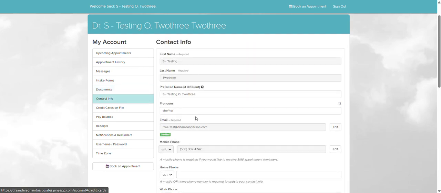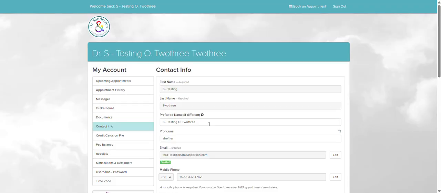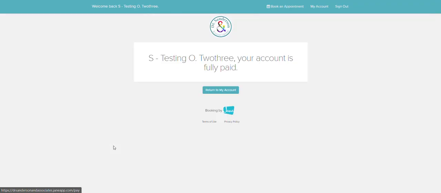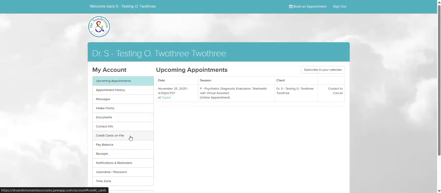Your contact info is going to be here, and you can edit and adjust all sorts of things in here to what works for you. You can adjust your credit card on file by clicking the Add New Card here. You can also pay your balance if you've got any fees or anything that need to be on there. If I go to pay my balance, it would have come up with things that needed to be paid here if it wasn't fully paid already.